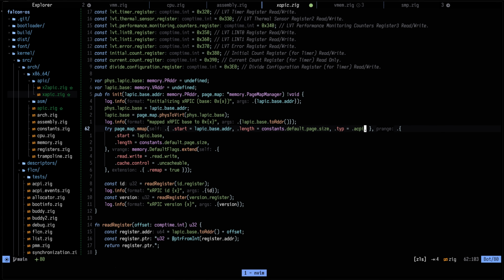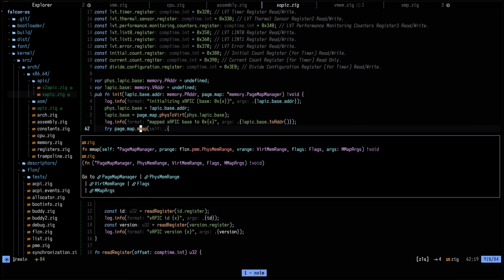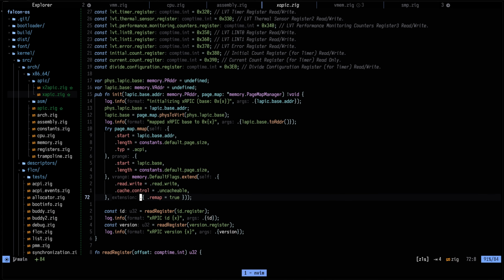All right. So that does it, or I'm not sure. So physical range, virtual range, flags, and then mmap args.